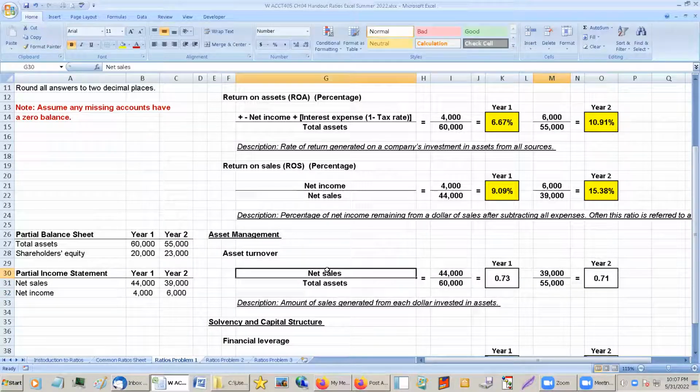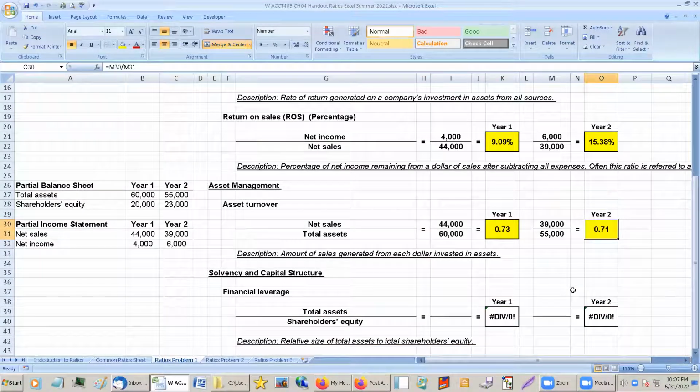Okay, again, this one, good stuff on top. We want sales. Sales are good. So we want these to be higher if possible. So 0.73 is better than 0.71. And total assets to shareholders' equity. Three.